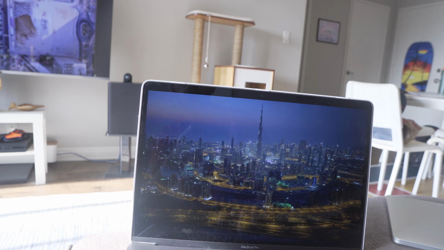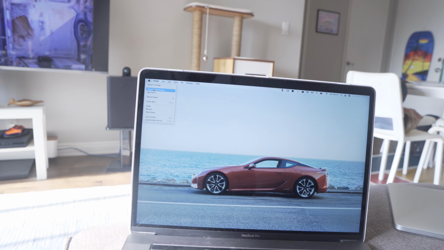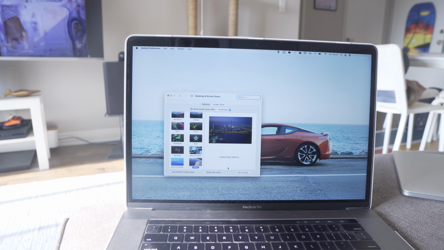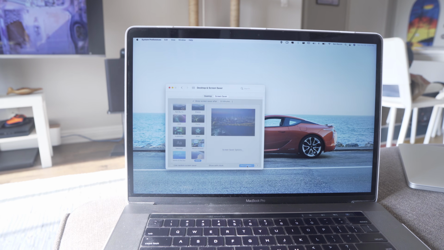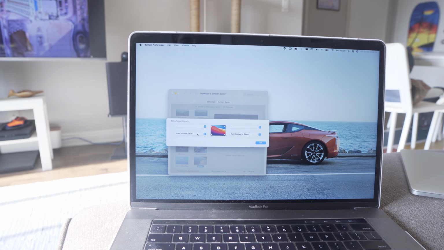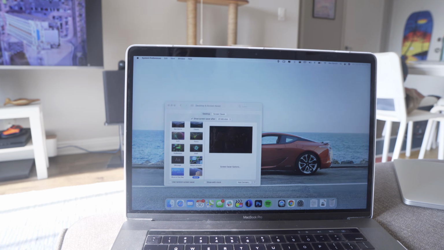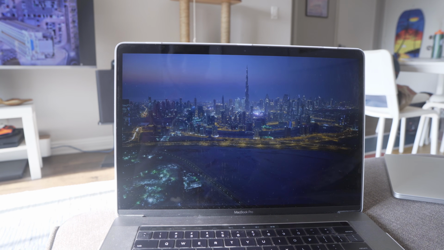If you want to set up hot corners like I have on my computer, in settings under screensavers, we are going to go to hot corners, which is the option right here. Then we're going to select, so the bottom left will be start screensaver. You can make it any corner you want. And then when you put your mouse into that corner, it will go into screensaver mode.